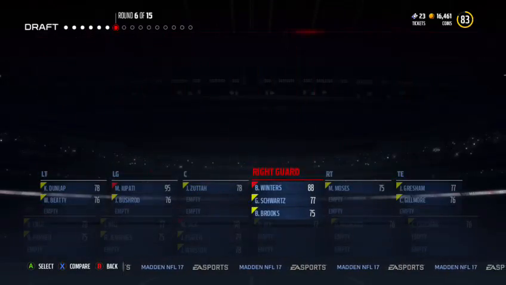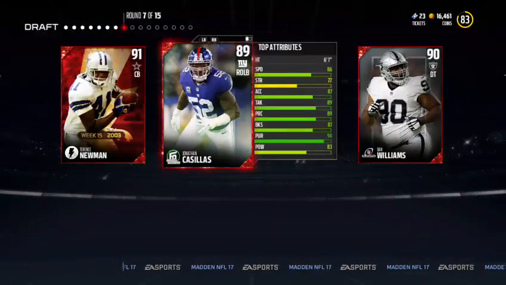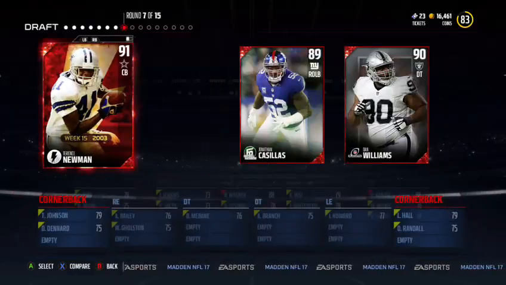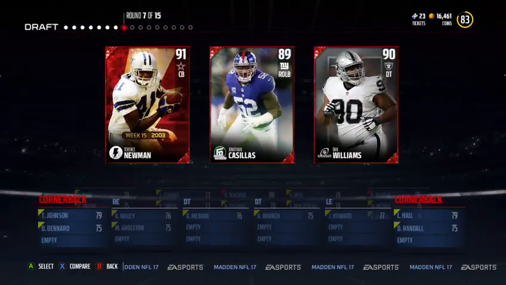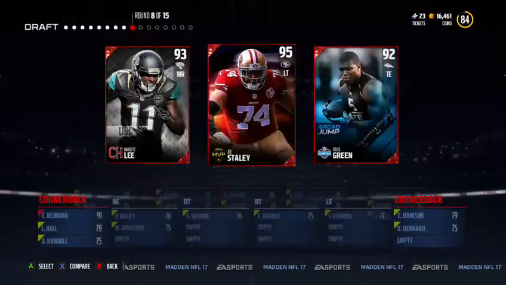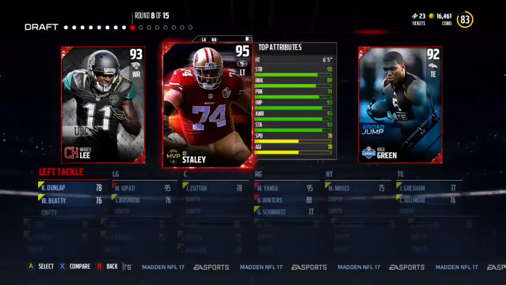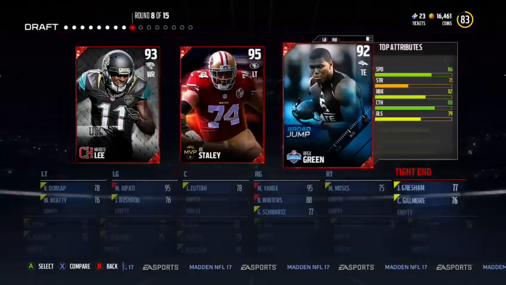And there's a pick that does fill a hole, but I'm not sure that it's really going to be the one that improves the overall squad a tremendous amount. Definitely some options with this pick. Do you take a skill player here or get yourself some help up front?